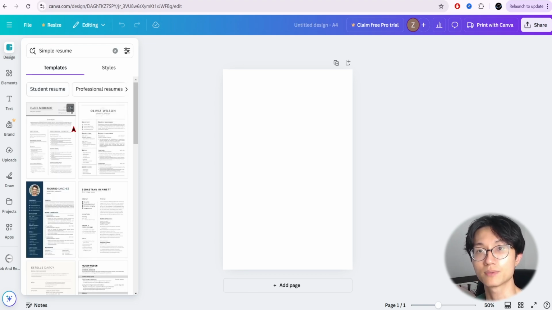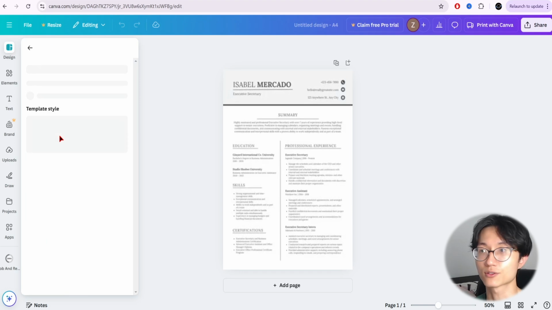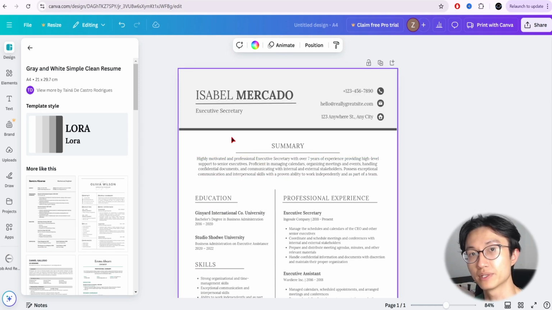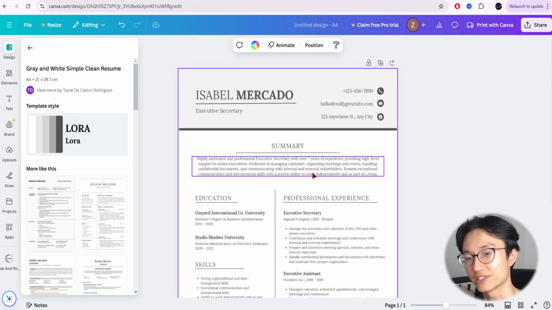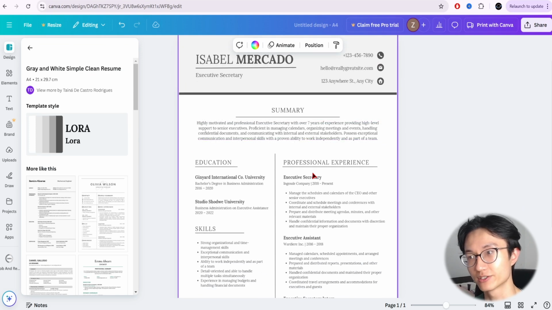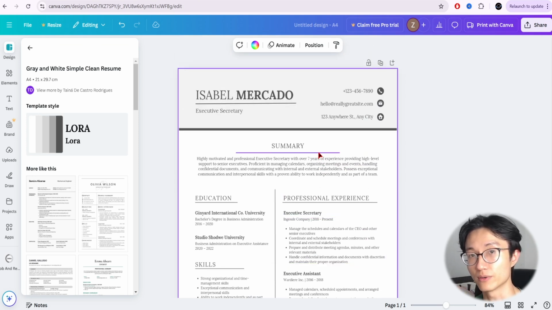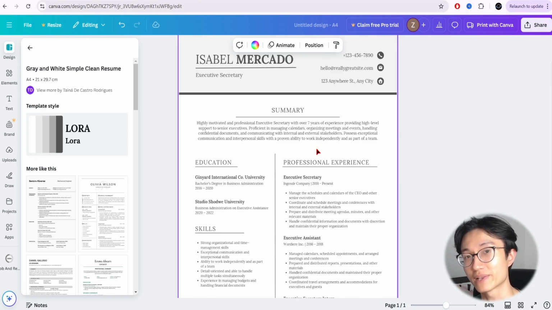So I just click on simple resume and I see that this looks quite good for a layout. It looks quite good because it has a lot of space and you can see the words pretty easily. You want a template with a lot of space and not just black and white, since you're just starting out and you do not have much experience to begin with. So just fill it with organized little spaces and different columns. That way you can fill up your resume without leaving a lot of empty spaces. And on the plus side, hiring managers will think that you are neat and organized to arrange your resume in this kind of layout.